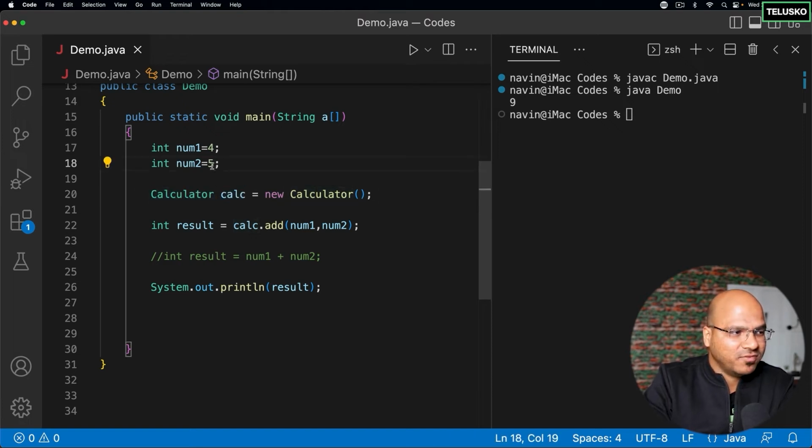Example, when you say 5, that's an integer type. That's why you say int num2. This is an object of calculator type. So you will assign that to calc, which is a calculator type variable. Now once you got the object reference here, you can just use that reference and you can call the add method by passing two values, return the value and print. Simple stuff. That's what we have done in this video. In the next video, let's try to expand this more.